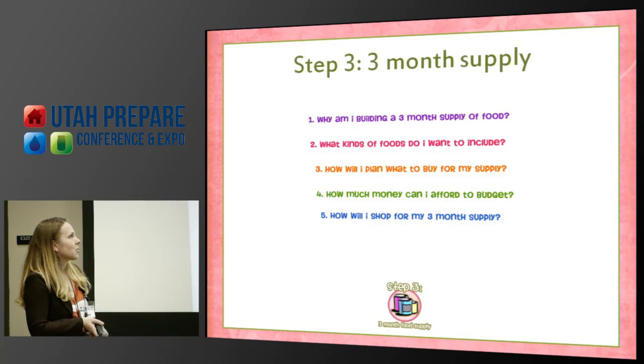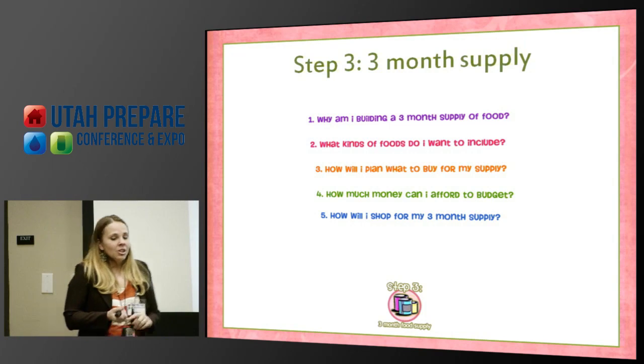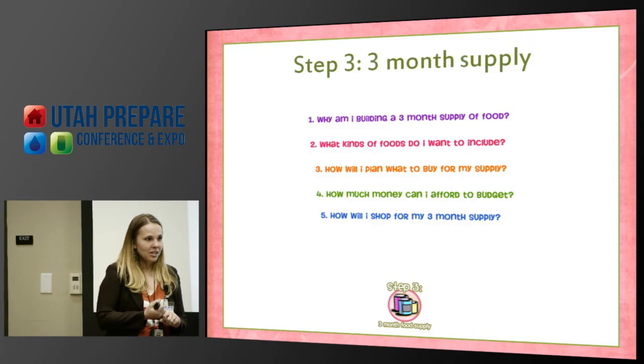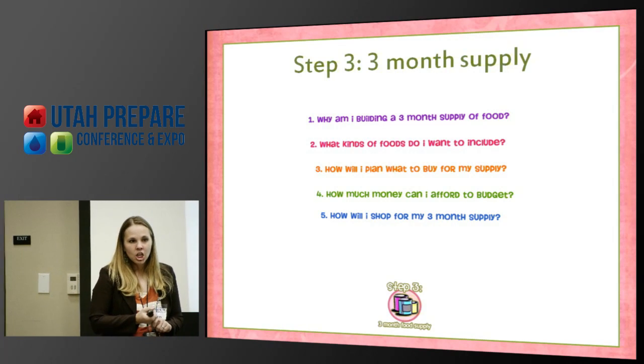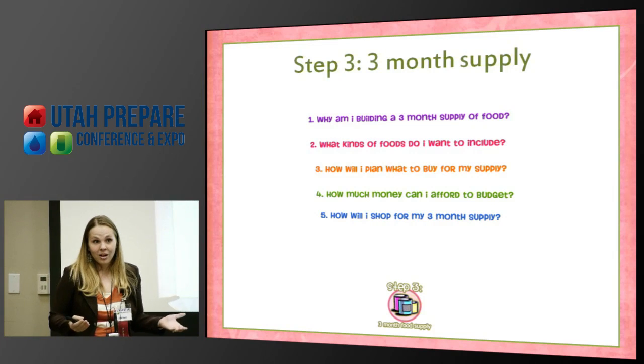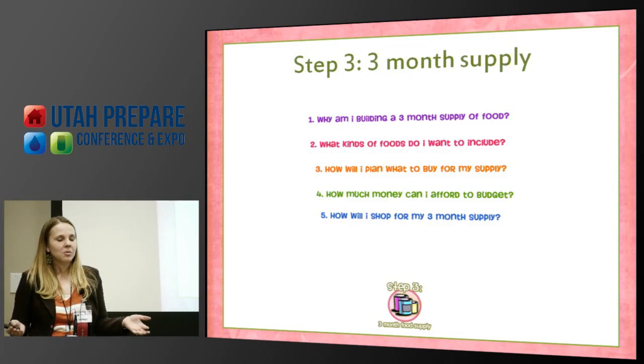Why am I building a 3-month supply of food? The reason why you want to know why is because if you're doing it for a natural disaster type situation, you probably don't want to include freezer foods, because you probably don't have power if you just had an earthquake and your house is ripped in half.